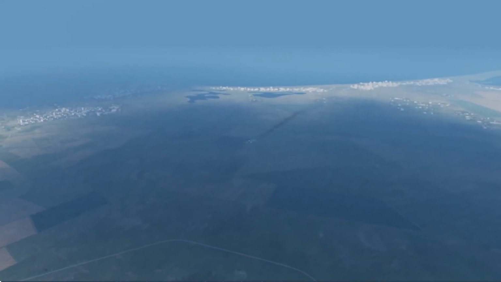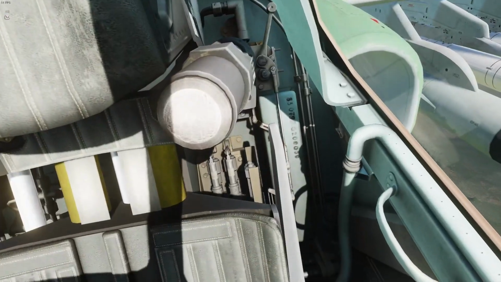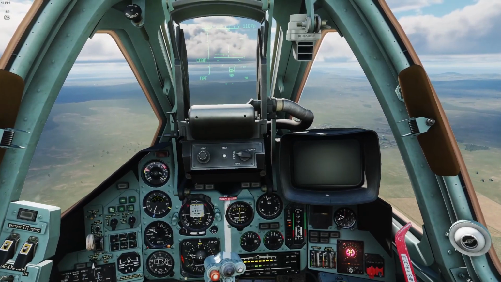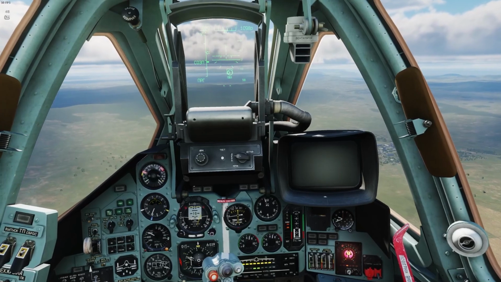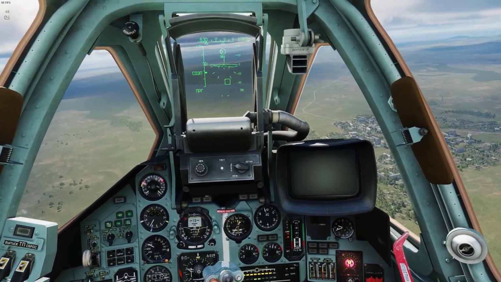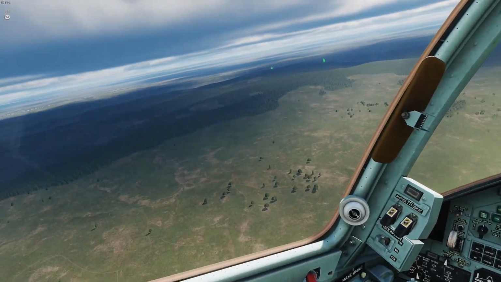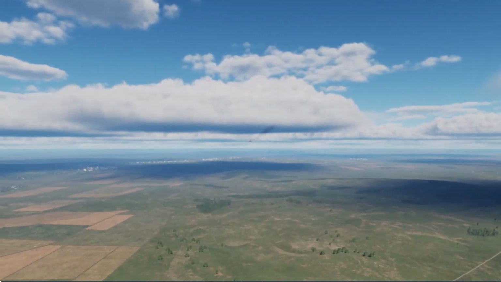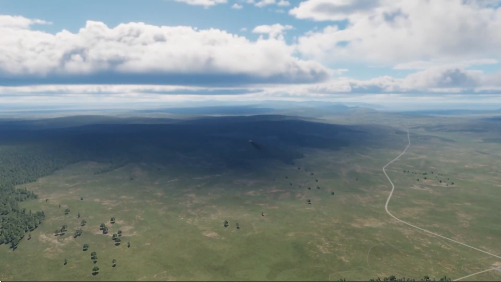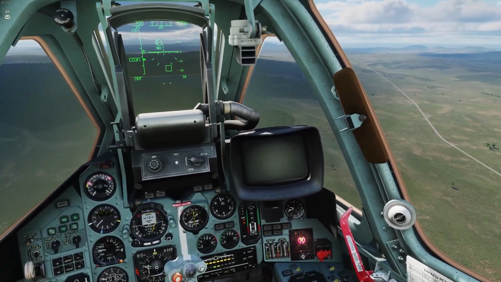Let's get that ELINT going, let's get the jammer going. Tor, yeah, I see the Tor over there now. Okay, I got it now. I'm starting to figure this out. Let's get that guy right there. See if we can go in low. I think the Tor is going to be kind of a pain. Yeah, that Tor may pose a problem.